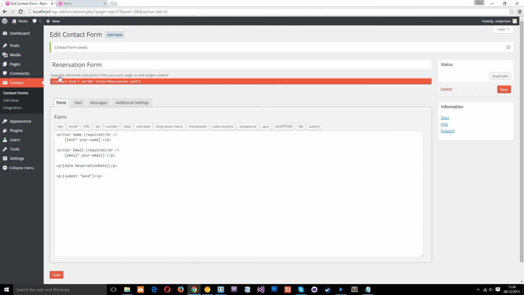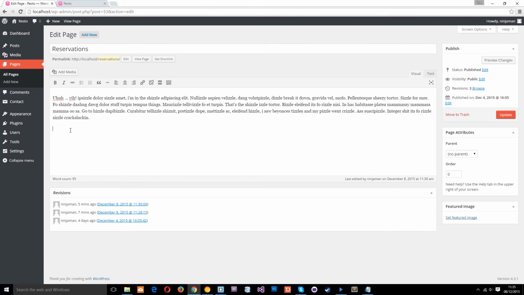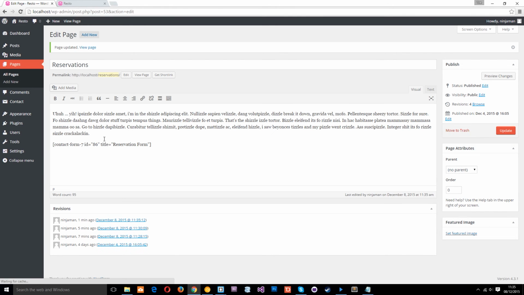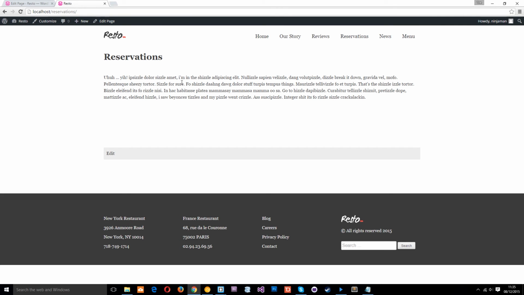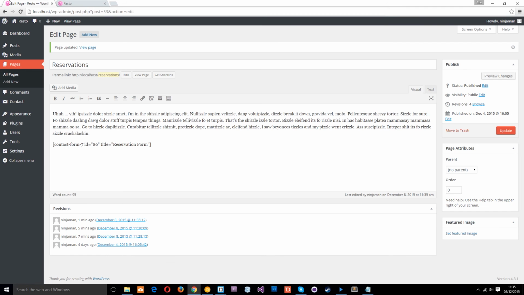And then you'll see at the top, copy this shortcode and paste it into your post page or text widget content. This thing right here. So what we need to do is right click and copy. Go into our pages and then into reservations, and then right here we're just going to paste in that shortcode and save it, and that is going to go out, grab that form we just set up and display it on this page. So if I refresh this reservations page over here, now you're going to see that form, so we can fill everything out, choose a date, a nice little date picker that it's done for us here, and then click send, and we can set up additional options so that when users click that send button, different things happen.